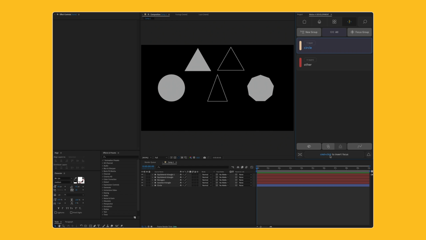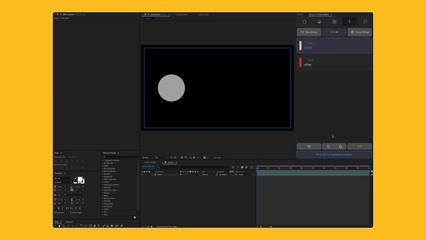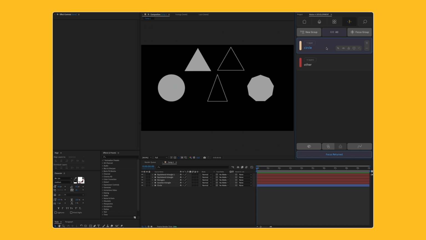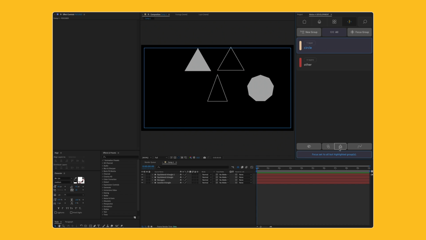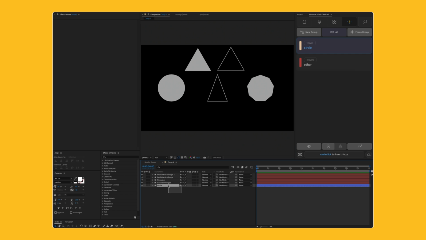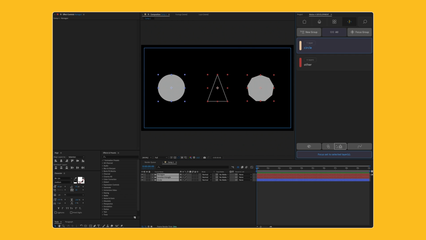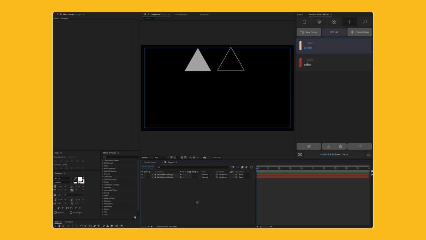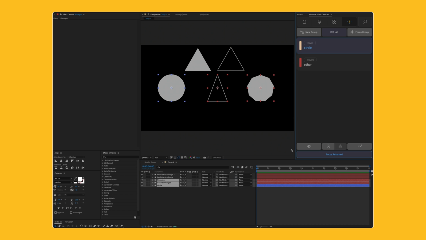Another addition you can see at the bottom here is command click to invert the focus. If I click focus group and I can focus to the circle, if I refocus and focus to the group, by holding command, it's going to actually select everything else. So that's also true for focus to selected. So I can grab these 3 layers and focus to them, or I could have those 3 layers selected and click focus again, and I'm focused to everything that wasn't selected. So, just trying to improve some of the workflow with working with focus through these mini functions and also inverted focus.